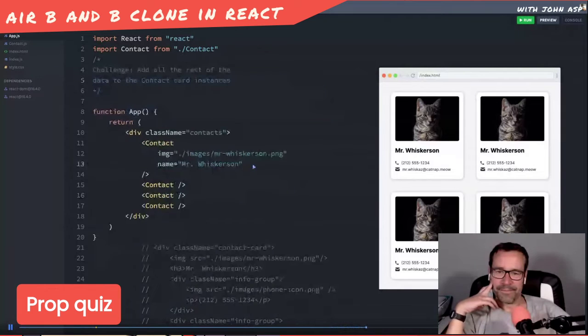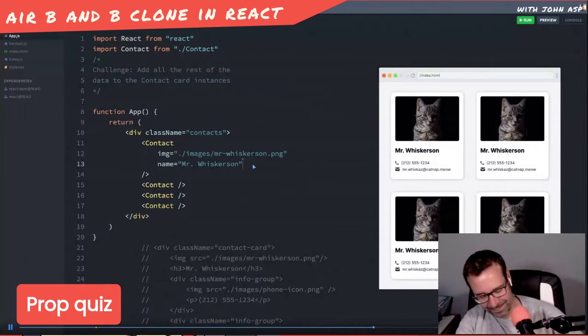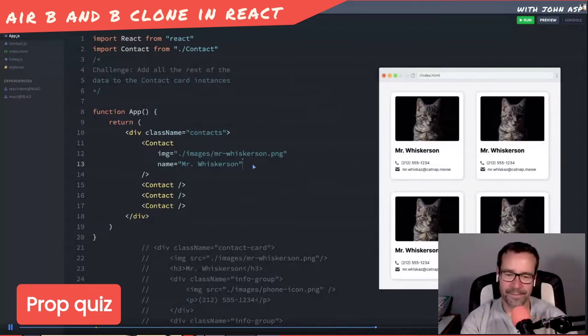Okay, once again, I promise I'm not doing this to be mean, but I do want you to do a little bit of busy work, mostly just to get your hands on the keyboard and start practicing what it's like to add your own props to this contact component. Remember, we get to decide what we call these props. We could call this whatever we want, but of course that's going to be more confusing, so I'll stick with name. The other two pieces of data we still need to pass down are the phone number and the email.